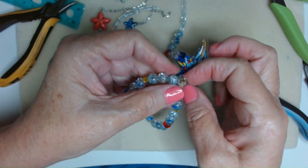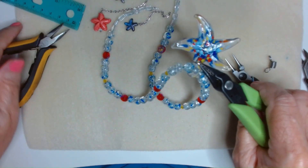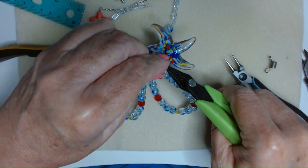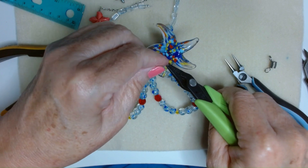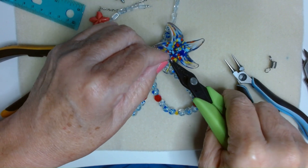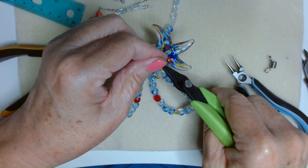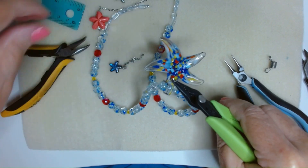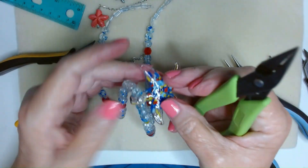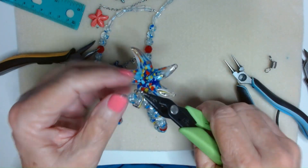When I was putting this on the chain I went ahead and attached a jump ring because I knew it was going to get really tough. All we need to do is get this jump ring open and slide our chain on that's holding our charms. It doesn't matter which direction the charms are facing — but this jump ring is too thick to go through the chain. I should have checked that. It doesn't fit, but it's okay, I have another idea.